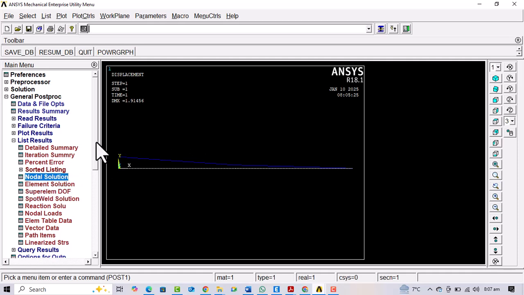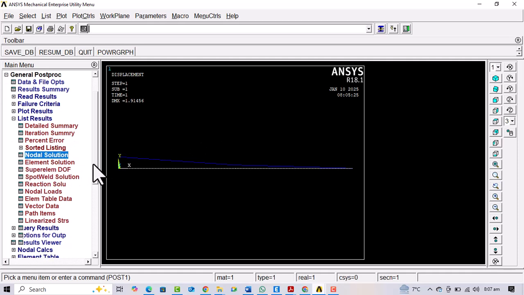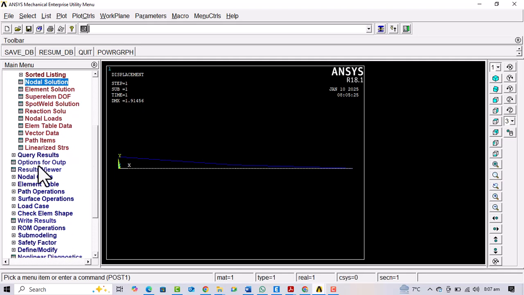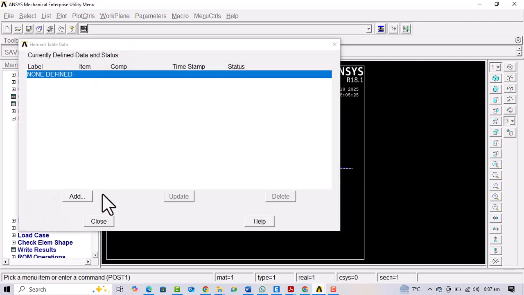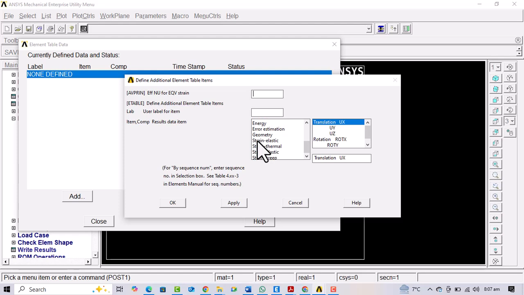One more thing is that how we determine the moments as well. So we can also determine the moments as well. For this we have to use the element table, and we define the element table. How? We will simply be giving some label as well. I will simply start with the A, and then I will go to sequence number. And now if you wanted to find the moments, then you can use the 6 and 7, SMISC 7.